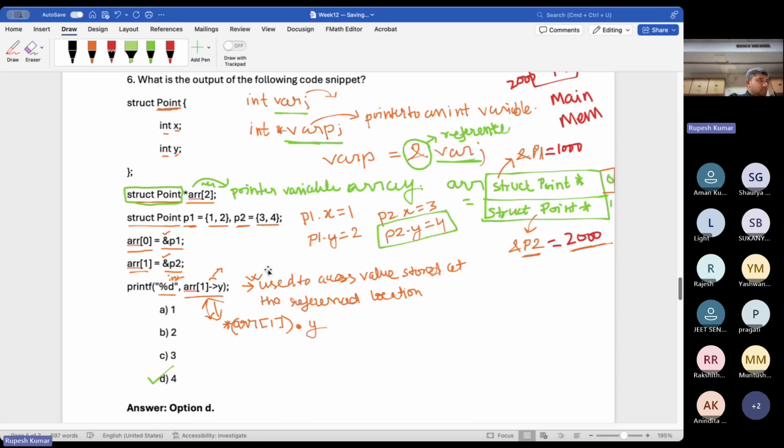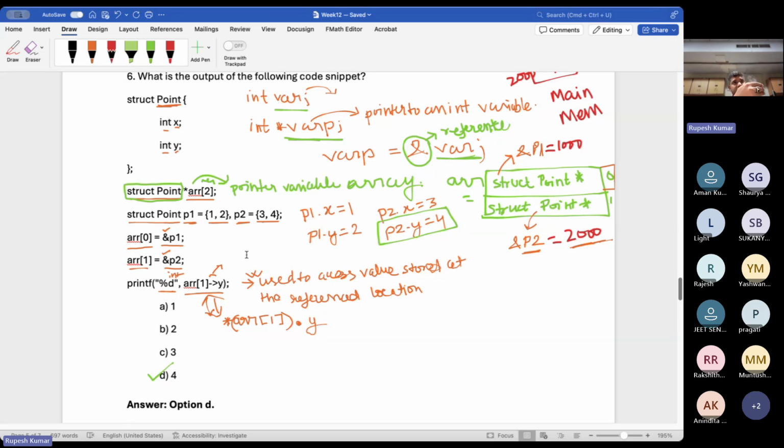If you have any doubts, please type in the chat box, or we can move on to the next question. Everyone, please confirm once by typing in the chat box if this is clear or not.